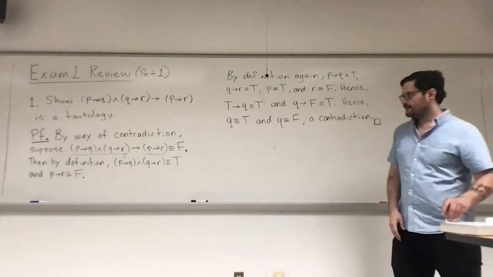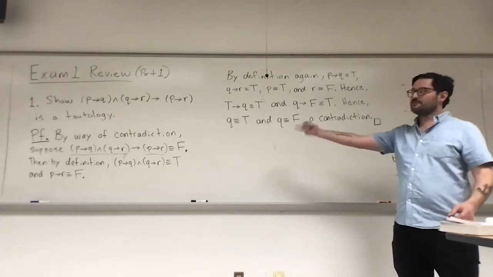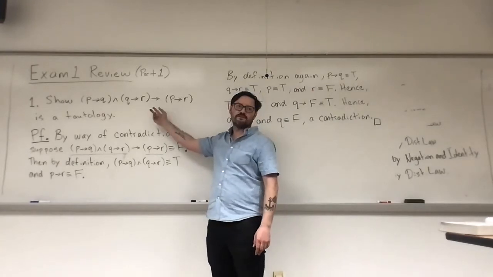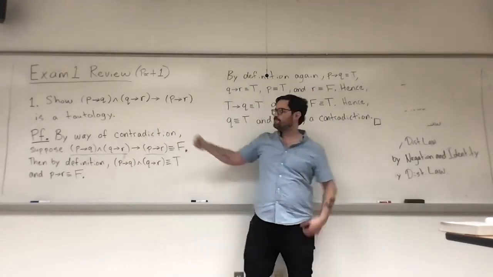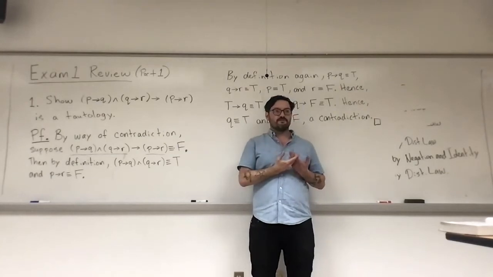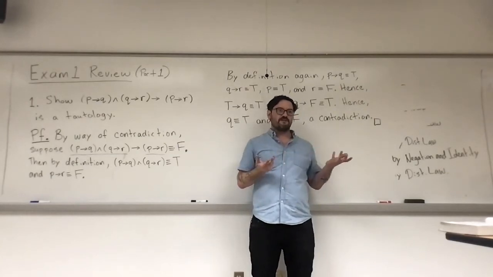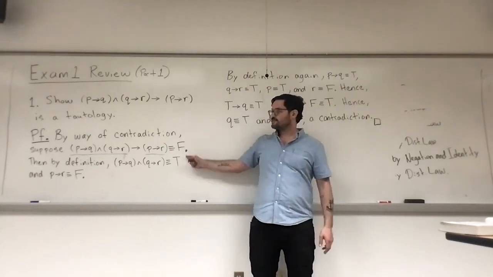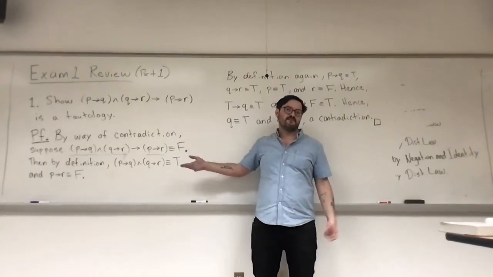Okay, so you'll have one like this. It won't be as long. I already know the one I'm going to give you. But you can prove it with logical identities. Actually, not that bad. It's probably like 6 lines. Or you can do it this way. Either way will work.